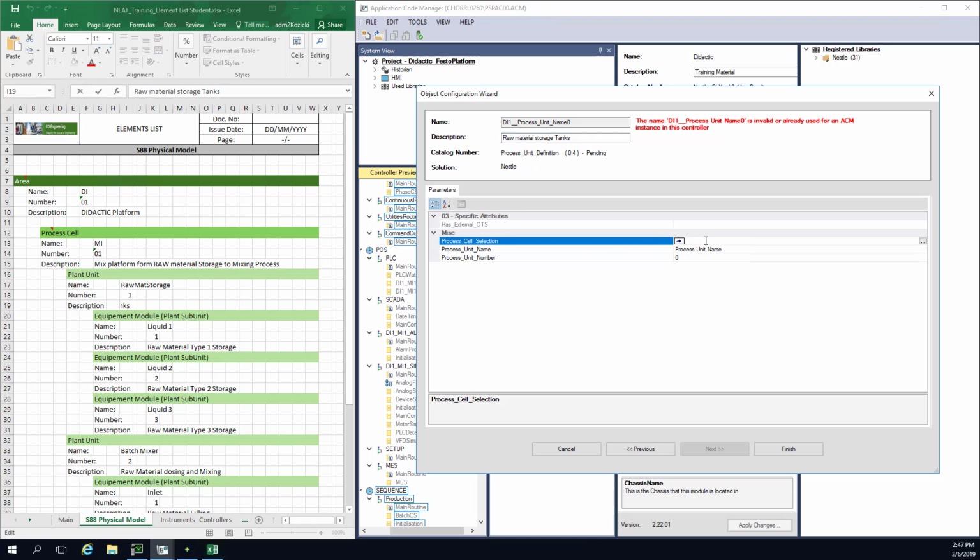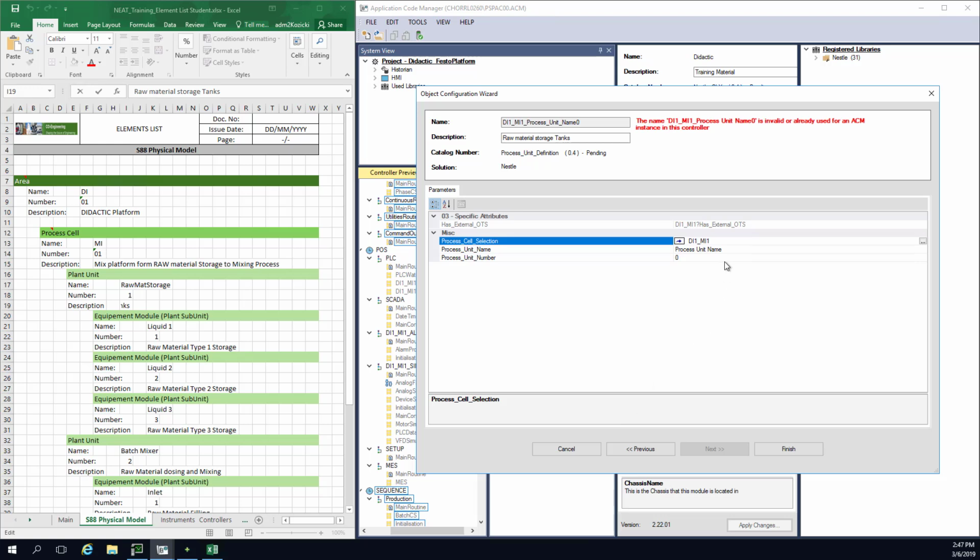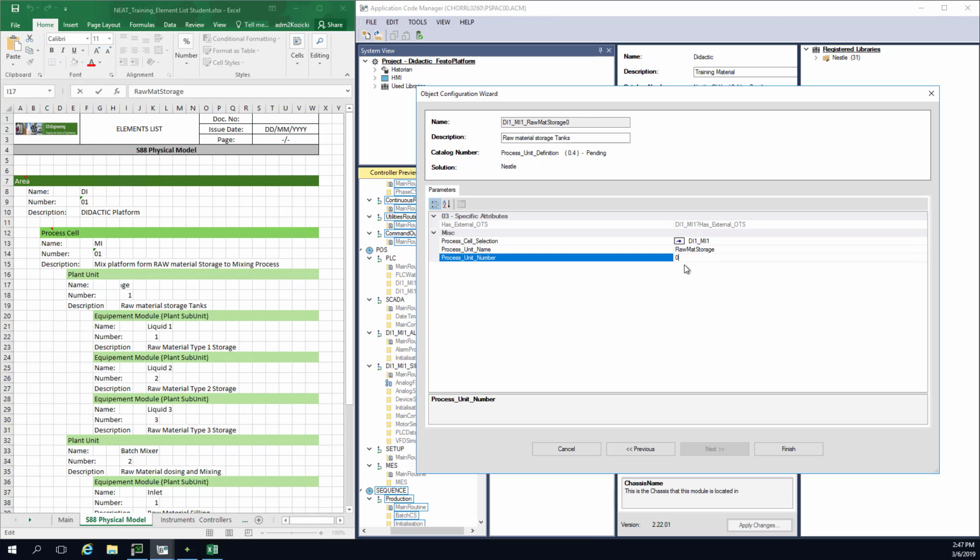I need to specify to which process cell this plant unit belongs. So here it will be to my DI1 MI1 for the mixer. Need to provide a name that I have here in my file. Once again, Ctrl-C, Ctrl-V, and a number, 1, and finish.